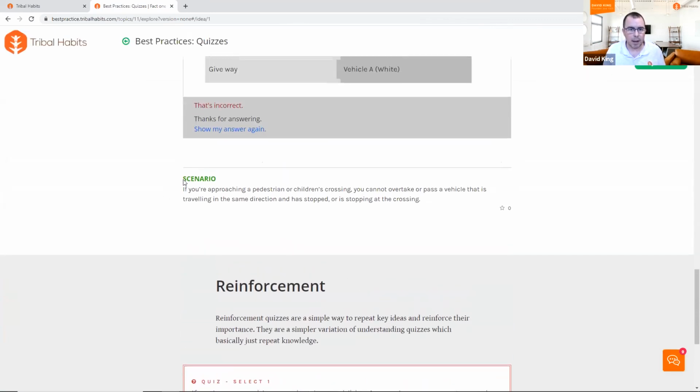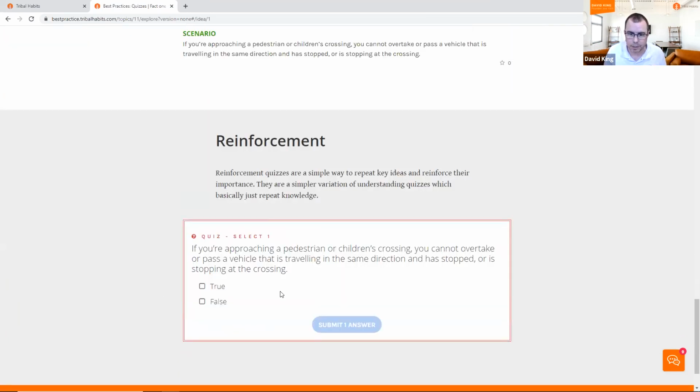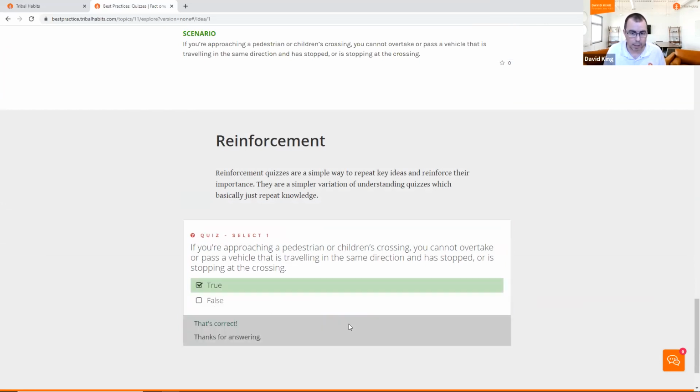So in this case here, I had a scenario insight in the previous section, which had some key information, and I'm literally just putting a quiz right below, repeating that information and making sure they click on the right answer. So this is more about just repeating information. And I'm big on that model where we might have a video that talks about something and then some insights that repeat key information in the video. Then in the next section, I might have a quiz that goes through that information again.